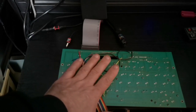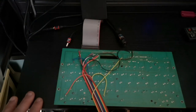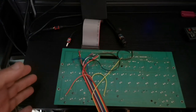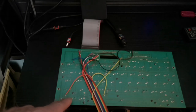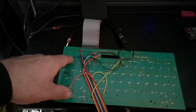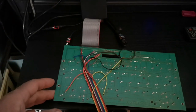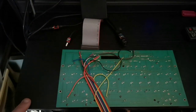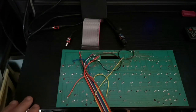Once the keyboard's in the case, all of these cables lie flat anyway, and that's the only way you have to do it. So really what you're doing here is following each individual track all the way back to where the original header was. And it's time consuming. It is very time consuming.